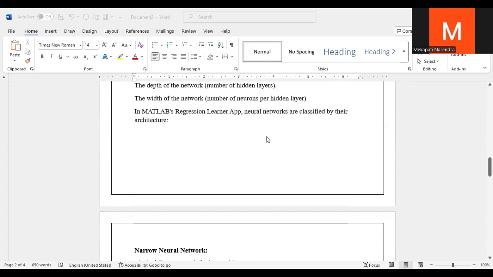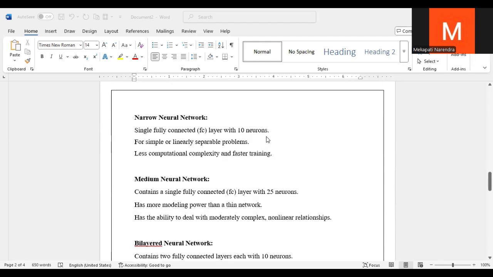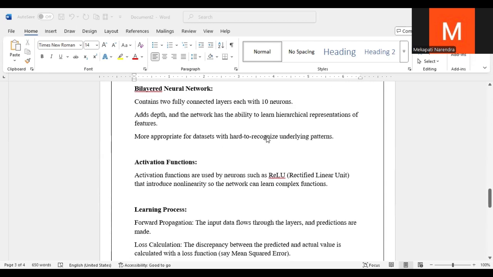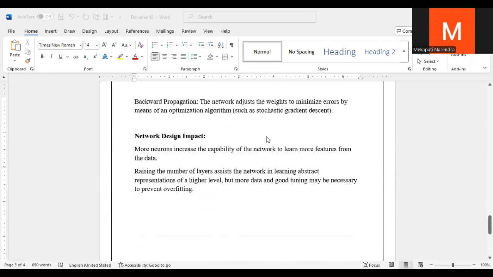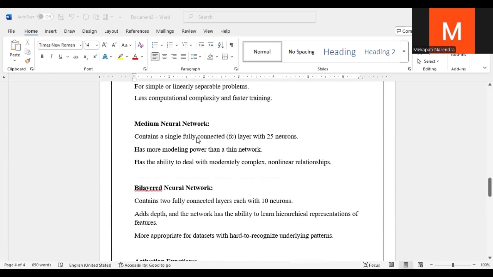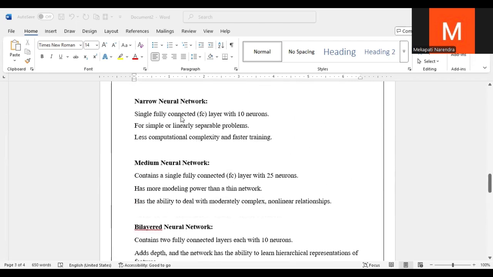In the MATLAB Regression Learner app, neural networks are classified by architecture. These include the narrow network, medium network, activation function, learning process, and network design impact. The narrow neural network is a single fully connected layer with 100 neurons for simple and linear separable problems. This ensures low complexity and fast training.